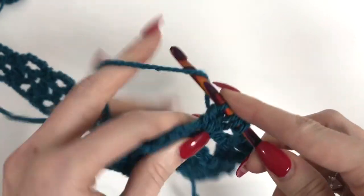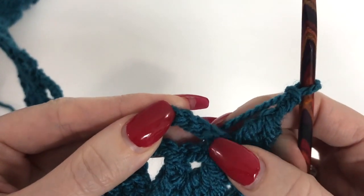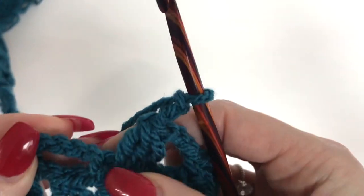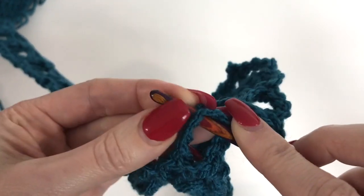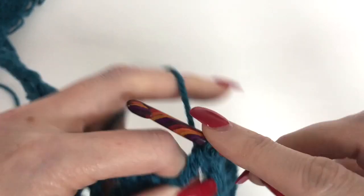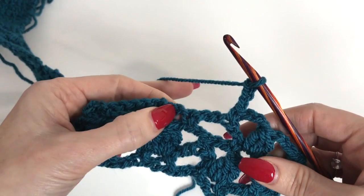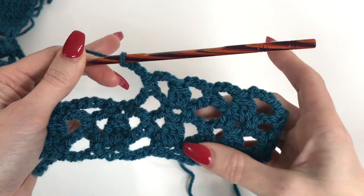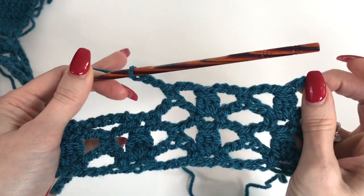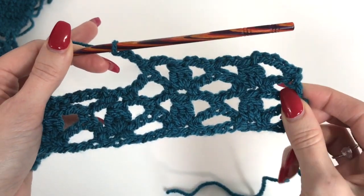pull through two, and then pull through all four, chain three, working a single crochet in the third chain, one, two, three. I always like to go through the two loops rather than just one. It's a little more secure. Chain three and a cluster in the next. And we're just repeating that all the way across. So our clusters are stacking on top of each other. And we just repeat row two and three for this lace stitch pattern.